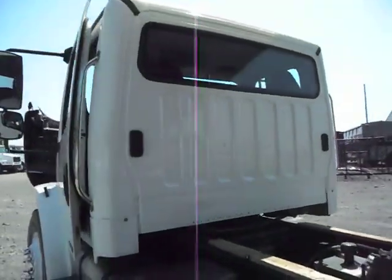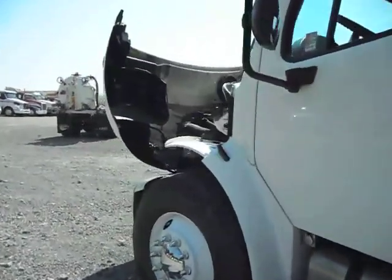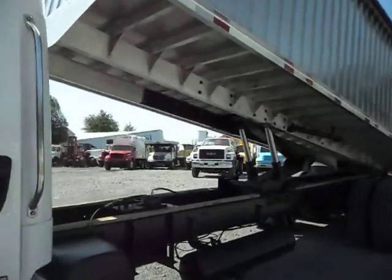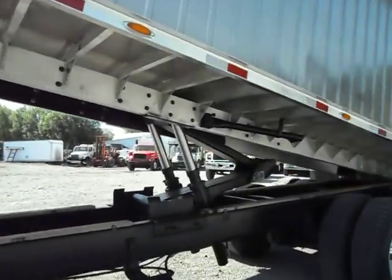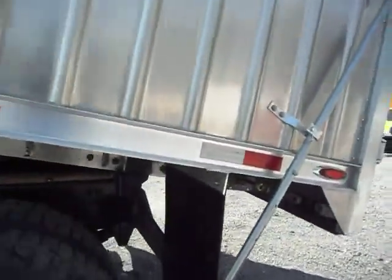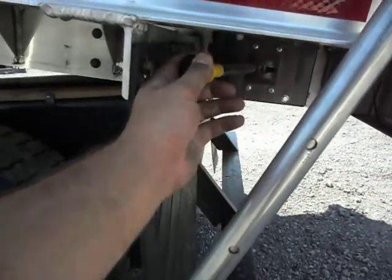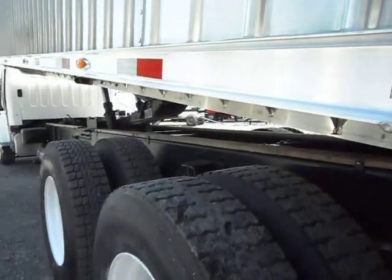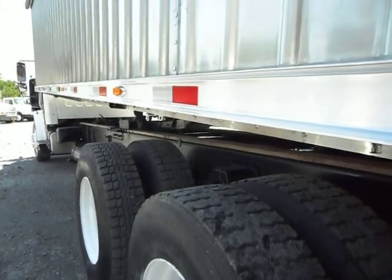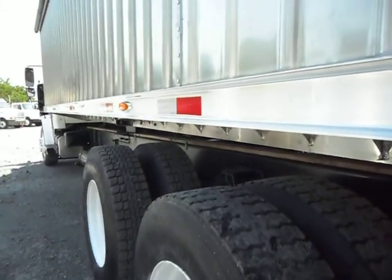Now, while John lowers that down, I'm going to give you a detailed look at the engine compartment. Now, folks, I want to show you. John, hold that one second, and I'm going to show him the rear hoist control. Folks, come back here with me, and I'm going to show you I can lower this bed from in the cab, or I can lower it from right here. Now, look at that. There you can see it coming down nice and smooth, and I can run it from right here at the back. Now, isn't that beautiful, folks?